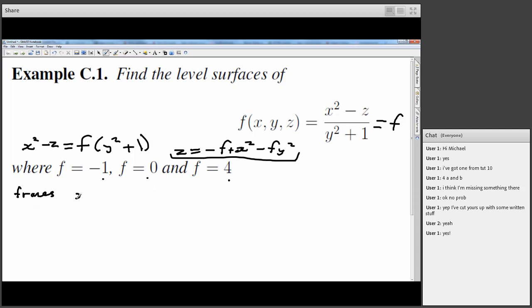So basically what I'm going to do is fix values for different variables. I'm going to fix the x's to begin with. If I fix x, essentially, what am I going to get? If x is fixed, that's just a constant number at the front here. So z is equal to a constant with a y squared term. Well, that's just a parabola. When I've got a mix of a linear and a quadratic term, I'm going to get parabolas cropping up. If I fix y, same sort of thing happens.